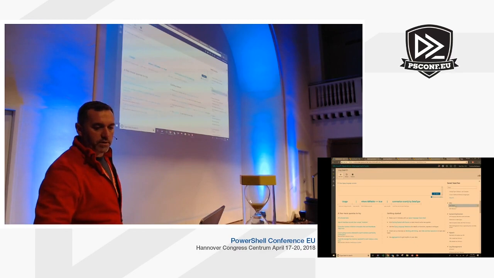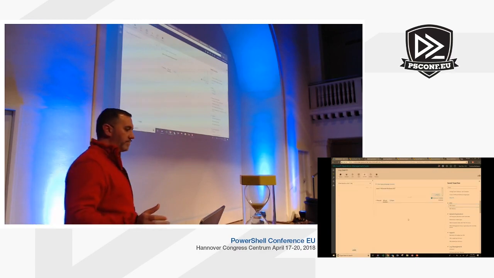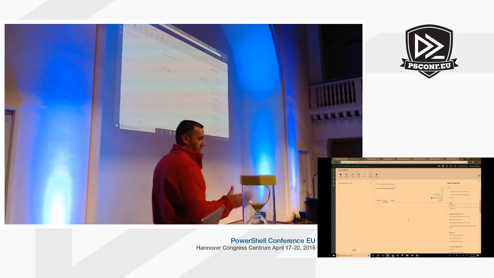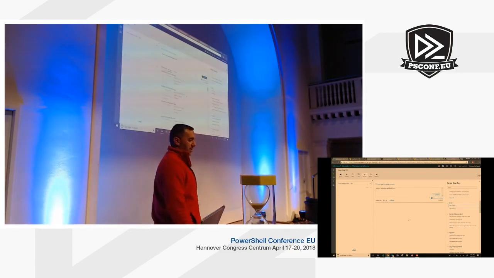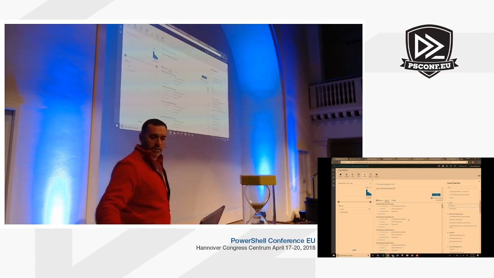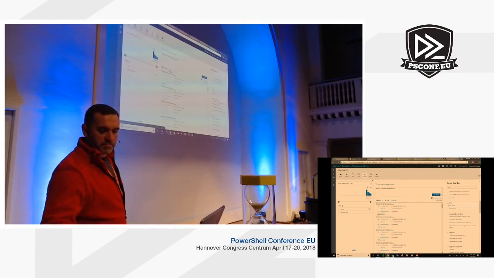So here, in this case, I'm saying, give me all events from all servers that you know about that are related to Microsoft Windows DSC. Just for that one server that I provisioned late last night, it's got 360 results. Most of those, if I drill into them, are going to say something like consistency check started, consistency check finished.